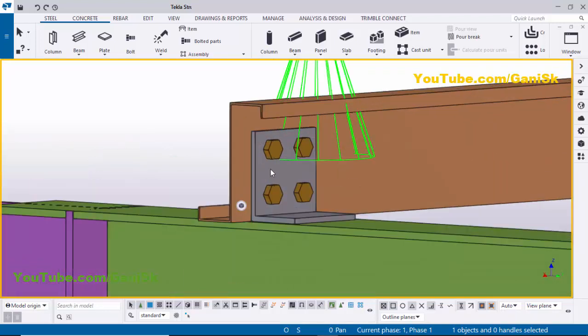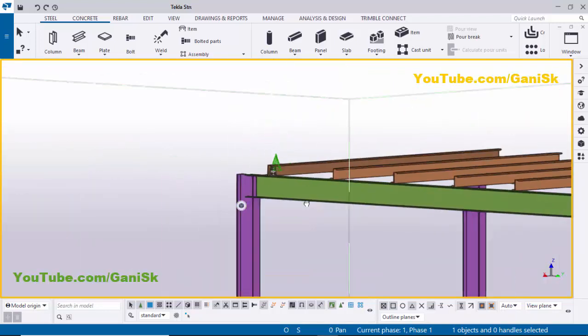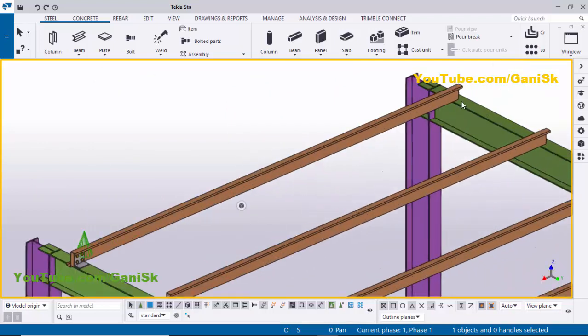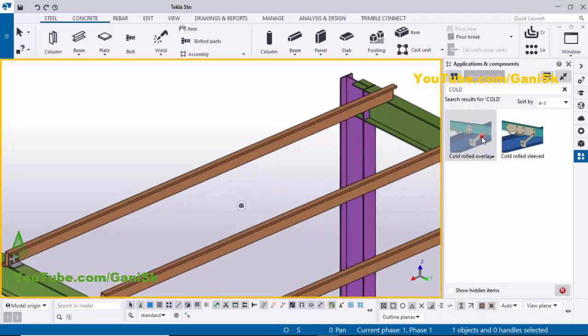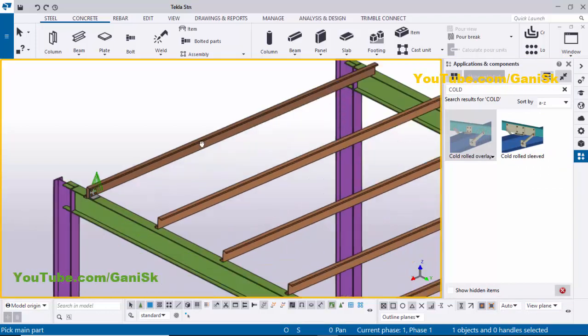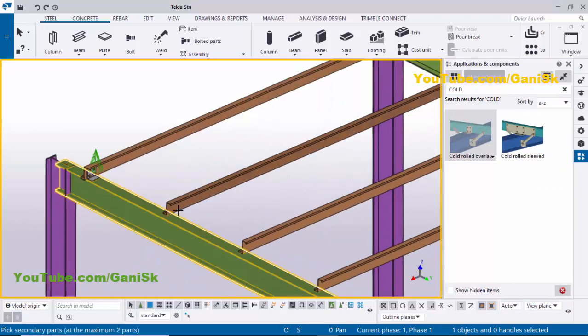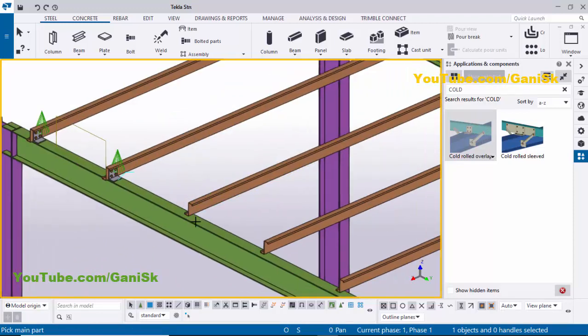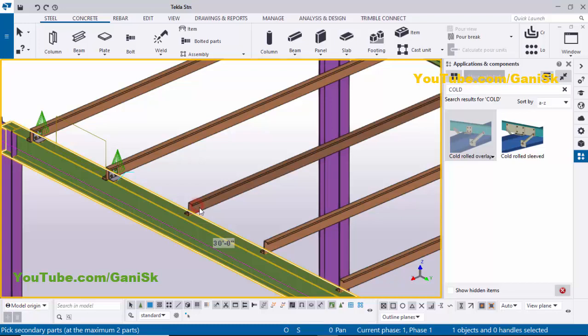Now I'm going to give the same connection for remaining purlins. So go to application components by using the shortcut Control F and select this component and pick the main part as a beam and pick the secondary part as a purlin and press the scrolling button. Repeat the same procedure for remaining purlins.